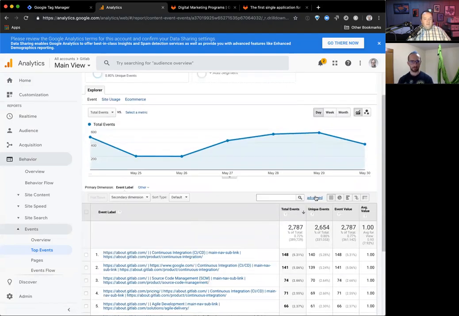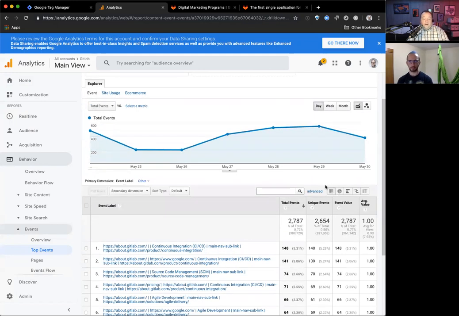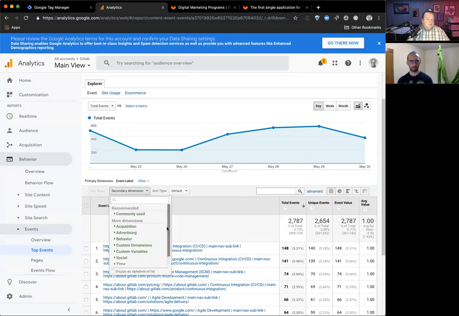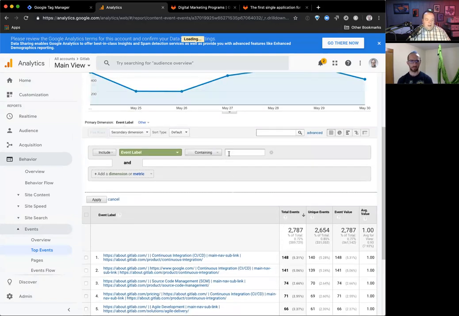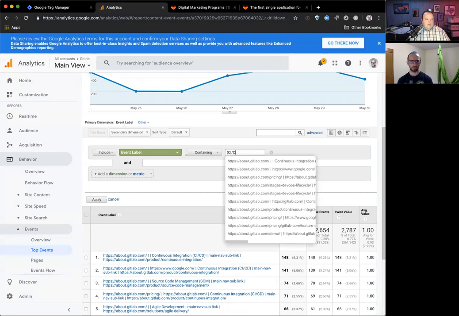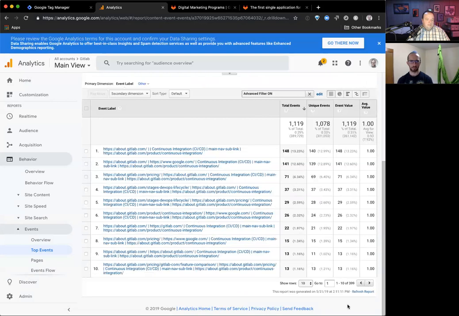One of the things we discovered over the last month or so is that anytime we apply filters in Google Analytics, it automatically samples that data and doesn't display that to you anymore. It used to say this report is based on a percentage of visitors. It doesn't do that now, so you will get sampled data. If we add a secondary dimension, or actually, let's do CI/CD.